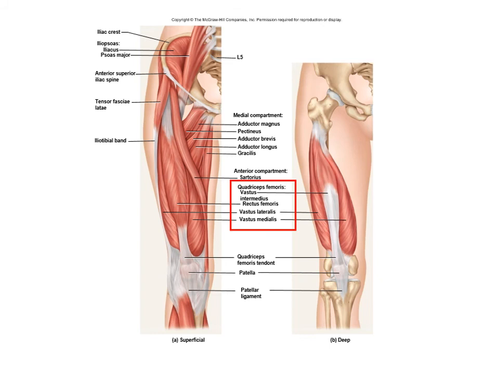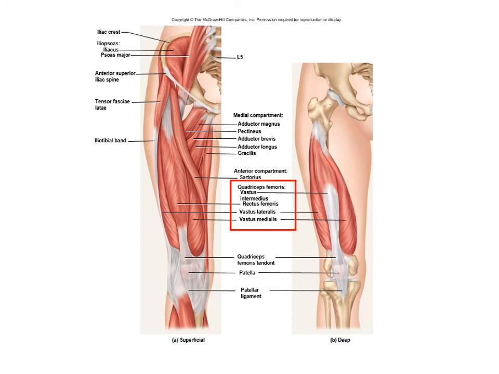I would love for you to be able to tell me which muscles fall in the quadriceps femoris, and they are going to be the vastus intermedius, the rectus femoris, the vastus lateralis, and the vastus medialis. So for your upcoming exam, please make sure that you can tell me that the quadriceps femoris are, one, located towards the front of the thigh.